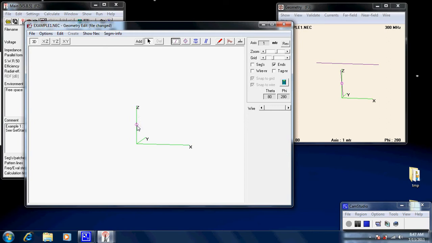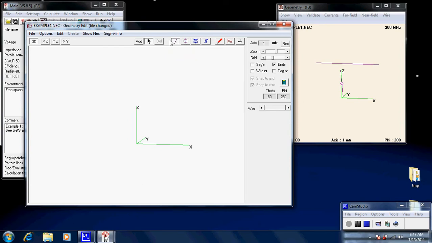Now we're left with this, which is the voltage source. In other words, it's our feed point. It's our driving voltage, so we wish to delete that as well. We've selected it and we delete that as well. So what we're left with now is X, Y, and Z coordinates. Now let's generate a new antenna. Well, first of all, let's go to the wire geometry.